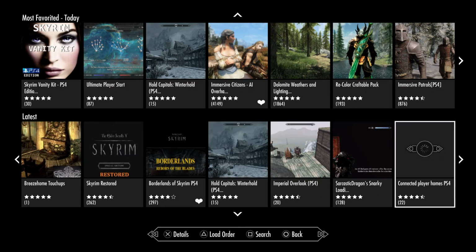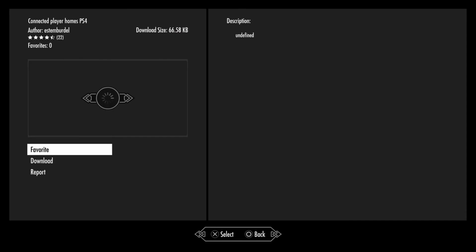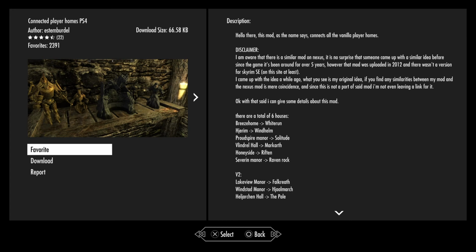Sarcastic dragon, snarky loading screens. Come across these before. Connected player homes. Okay, sounds intriguing. As the mod says, connects all vanilla player homes. There are a total of 6 houses. Oh, I get it. Right, so each of these statues that are inside your player home, you'll be able to probably teleport between them.